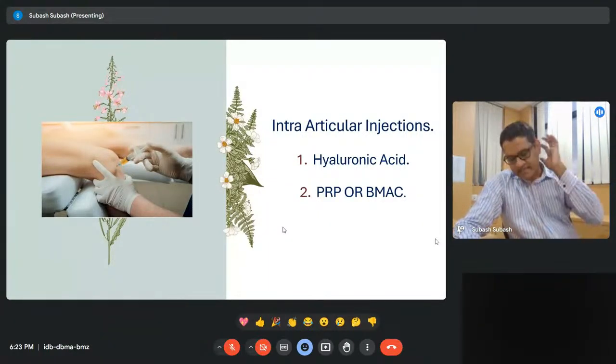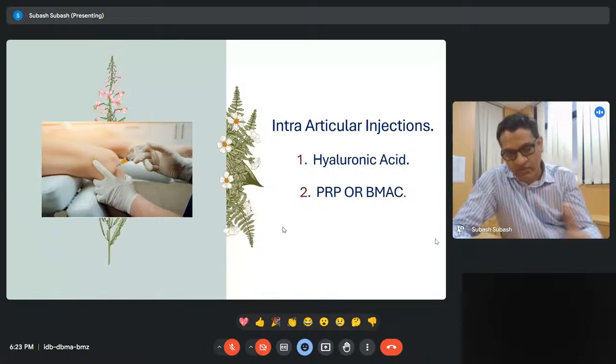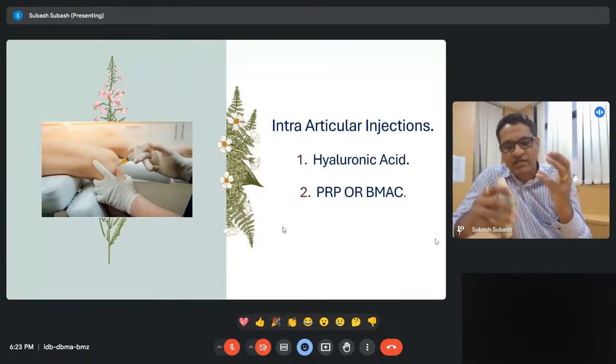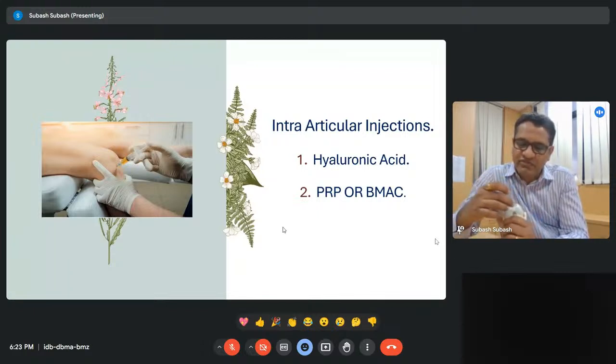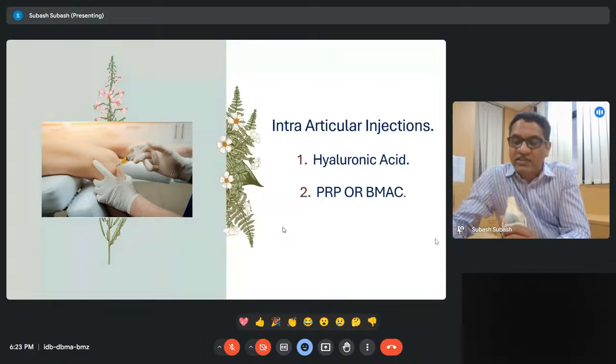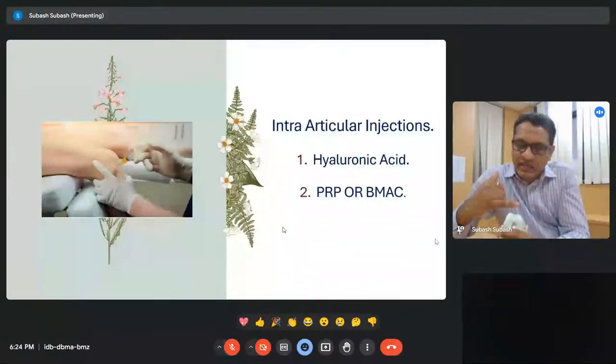An analogy that I can give you is if you have a tar road in front of your house and there are a few little cracks. So what does the BBMP do? They come and patch up that little tar road. That's how the injection of PRP can be filled in and give you a bit of benefit, helping you prevent further damage for a certain period of time. It's not a permanent treatment, but it will give you pain relief and prevent damage. It keeps you healthy. So with the same tar road, when there's significant damage, what do they do? They dig it up and lay down a new road. That's what we call knee replacement.